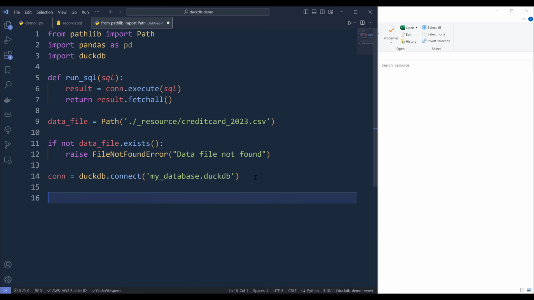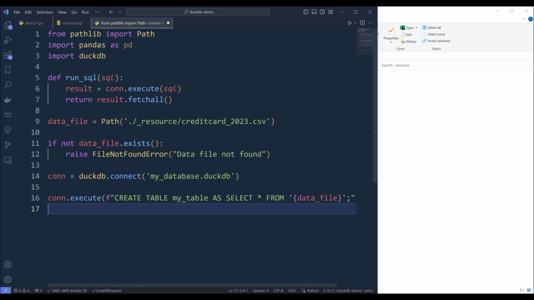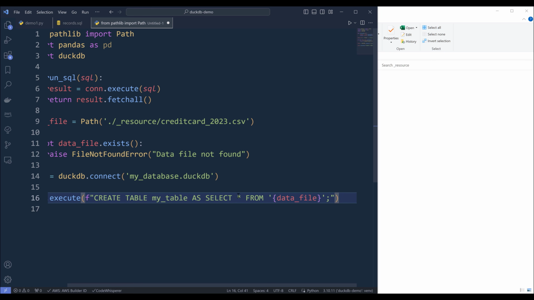Now to load the data file, in this case my CSV file, because I don't have the table created in my database, I'm going to simply type CREATE TABLE, followed by the table name that you want to use. And I'll name my table, AS, followed by FROM. And this is going to be the data file path.